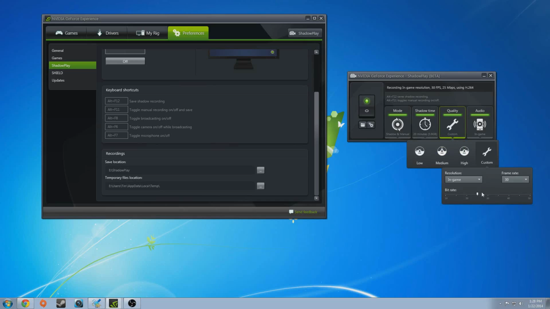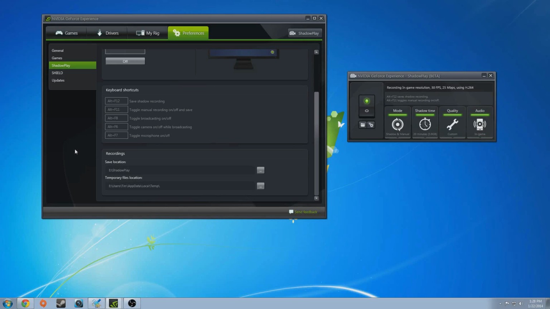So if you're recording in 60, obviously we'll want to keep the bitrate high to retain quality, but now that we can record in 30 frames per second, we can also reduce the bitrate. That is super handy, and definitely a step in the right direction. And as you know, we're still in beta and we're getting all these features, so that's really cool of NVIDIA and all the guys over at GeForce Experience for taking the time to really work on this, and it seems like they're listening to feedback, except for the audio options.